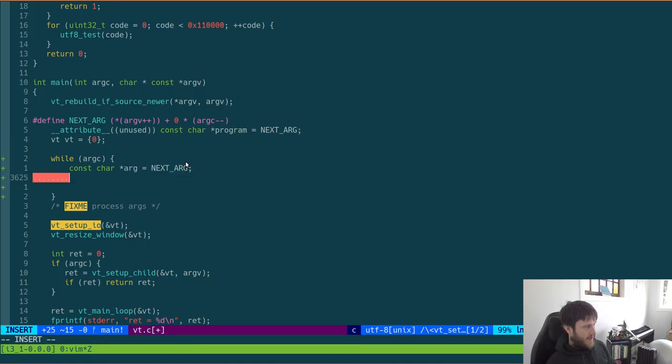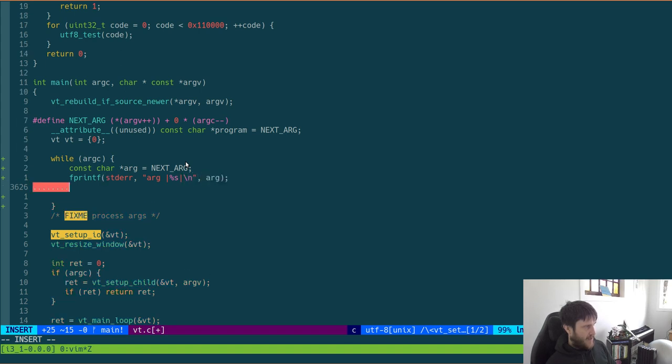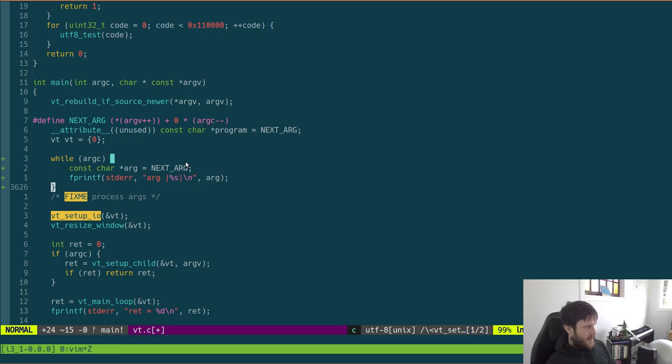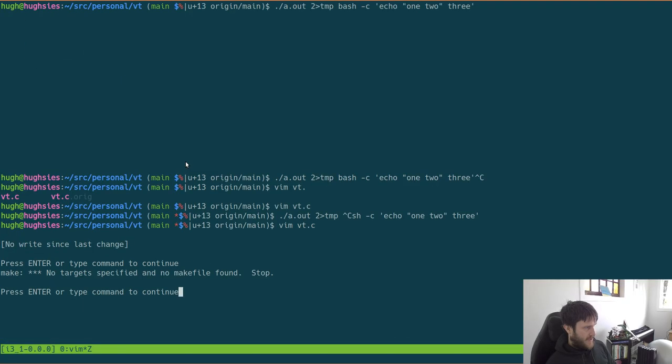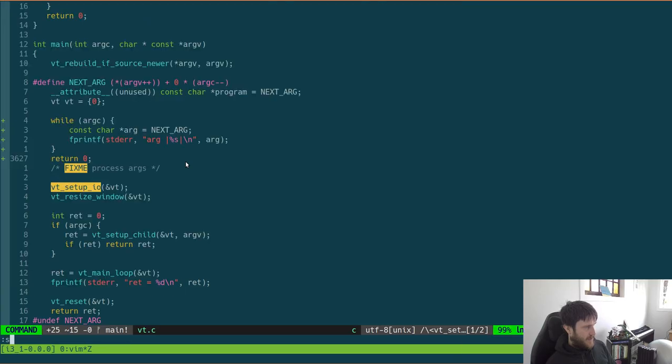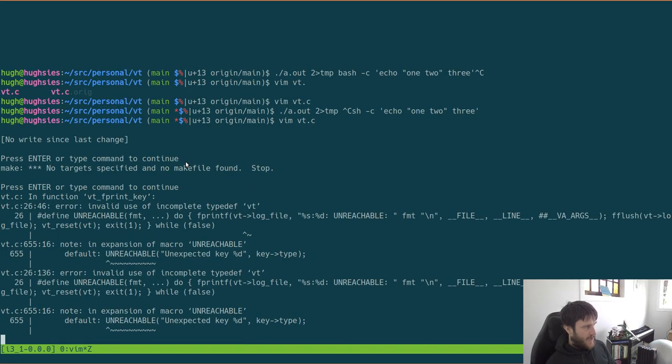We have that, and what if we just printf here the arg? And maybe we can put some bars around it just so we know that it's there, and that's perfect. We can just return value there, and so it'll close off.